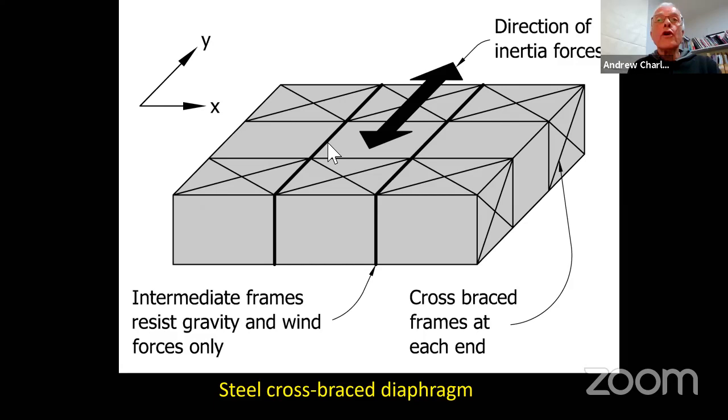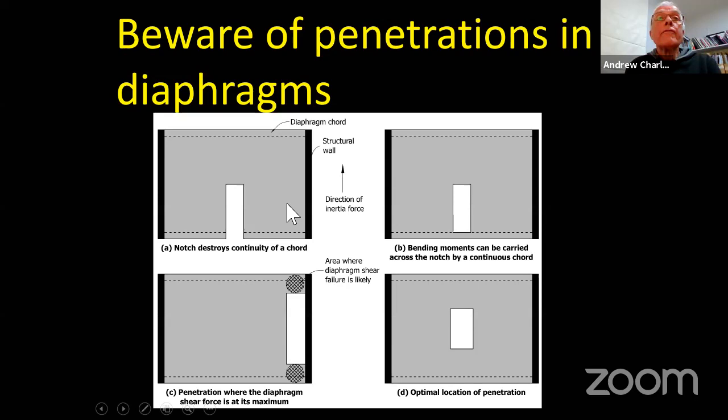So I've just explained to you, particularly when we're designing roofs of buildings, the need to provide cross brace diaphragm structure at the roof level. Now I want to talk about penetrations in diaphragms. I've got a building with two structural walls at each end of the floor slabs, and I'm just going to discuss earthquake shaking in the Y direction. As I explained before, when the ground shakes in the Y direction, the slab has to function as a diaphragm, in other words, like a horizontal beam, transferring the forces to the right-hand shear wall and to the left-hand wall.